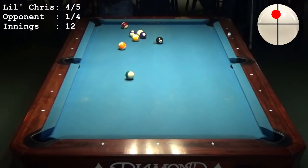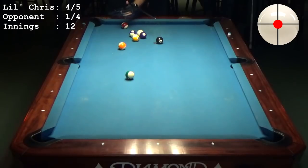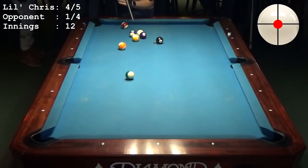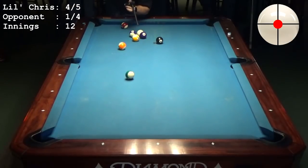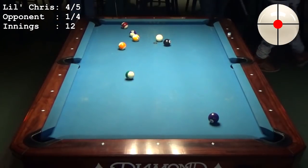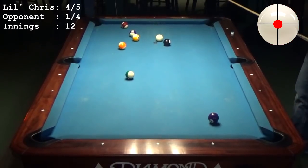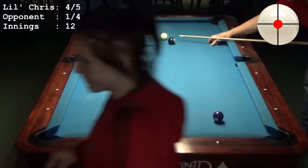Now what you see here is that the cue ball is actually really close to the 4-ball with a small gap in between them. So I'm elevating the back of my cue this high because I don't want to commit a foul by double hitting the cue ball. Now, at the time, I actually thought I executed it okay. But now, after seeing the replay and seeing how the cue ball actually reacted, I do believe I actually double hit the cue ball and fouled, and my opponent should have had ball in hand. Would y'all agree with that?